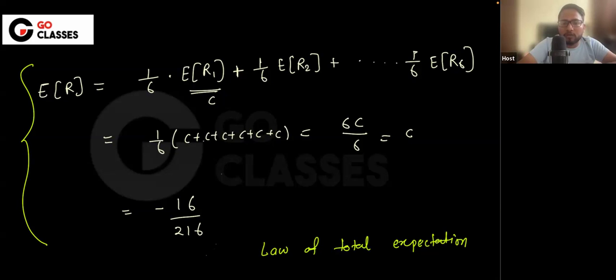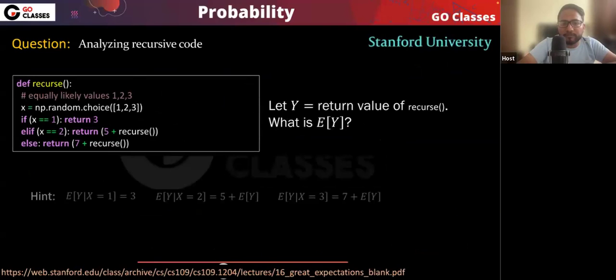Okay. So now let's move to the next question. I think these kinds of questions we have already solved in module one also. I don't remember if the exact question was solved or not, but let's solve this question again. What they are saying is: find the expected value of what we are returning on average. For example, suppose y is the return value. Then what is the expected return value? This question I have taken from Stanford University.